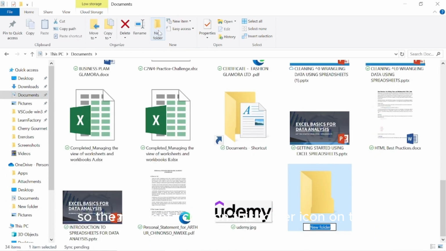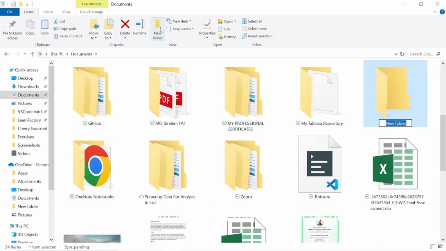The moment I click on this folder icon on the Home tab, a new folder appears with the name highlighted, automatically selected by the operating system.